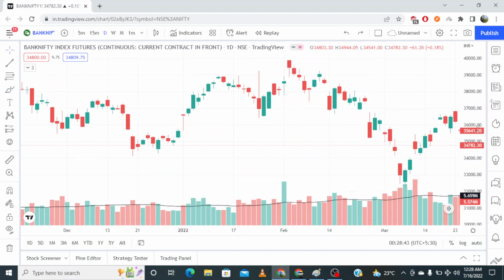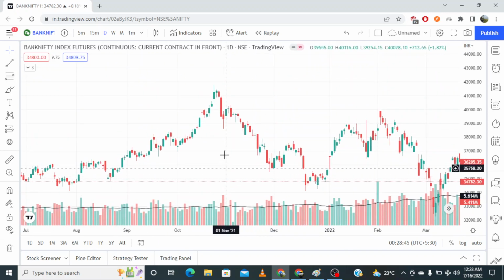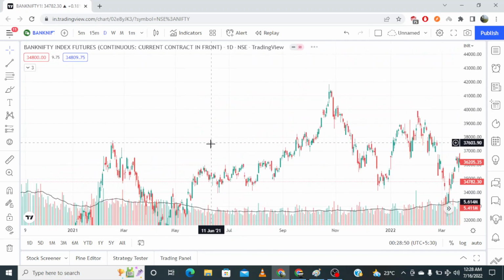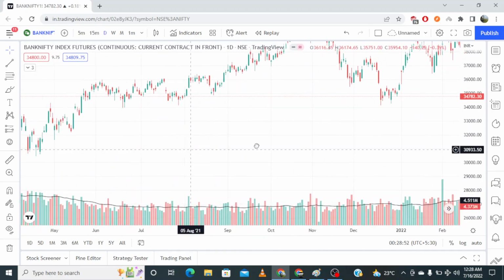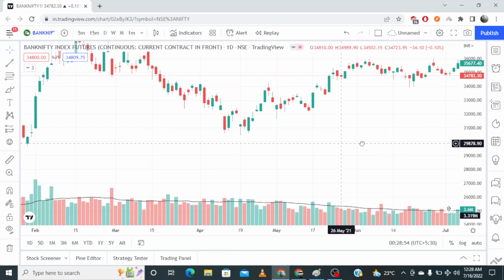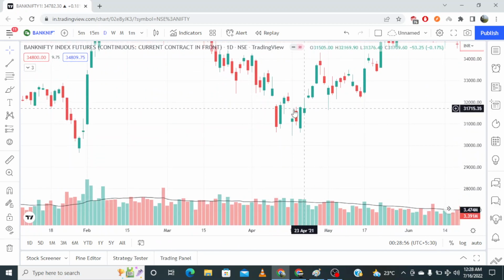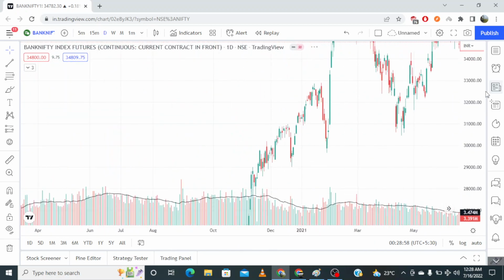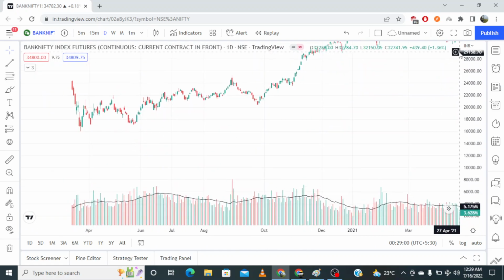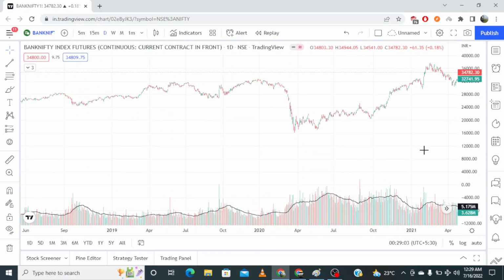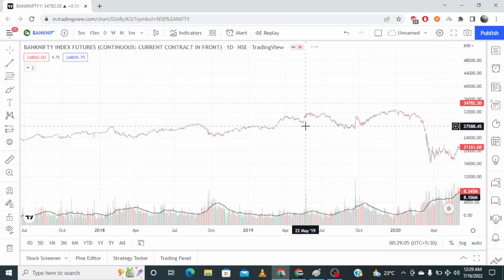We should be looking for a hammer either here. This is not a hammer though, this is a hanging man, but just for example we should be looking for a hammer here. Yeah, this is a hammer here. This was your hammer, right? So what else do we have here? I mean, you can find it, you can see it, but only after you practice.